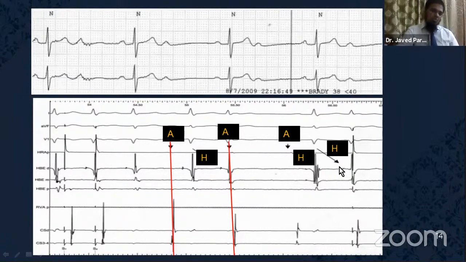So this patient probably would require antiarrhythmic drugs rather than pacemaker therapy for correction of symptoms. One must be very careful in diagnosing something as a significant cause, and look for whether there are non-conducted PACs or concealed junctional ectopy. And how do we know that? You need to do prolonged monitoring. Then only such doubts will appear. And wherever doubts appear, I think the most useful test to do is an electrophysiological study.